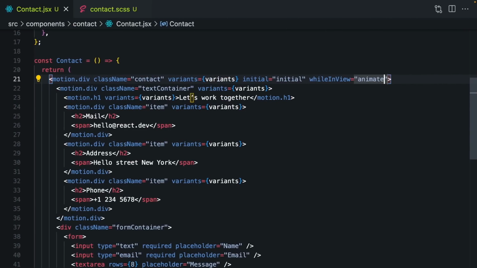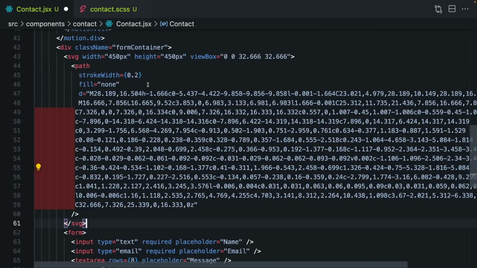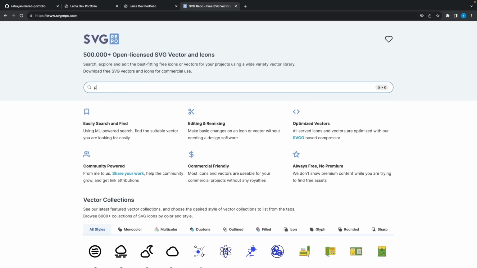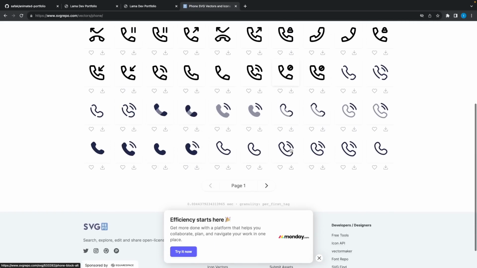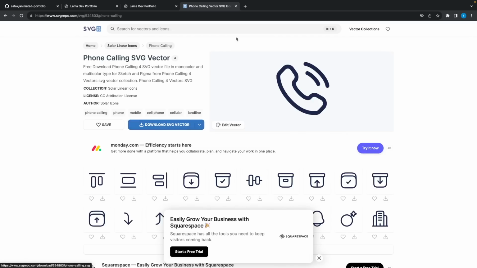Let's add our SVG here. I will come here and inside this form container, I'm going to add my SVG. I just downloaded this from a website. Just search for phone, for example. Choose any icon you want and download as SVG.